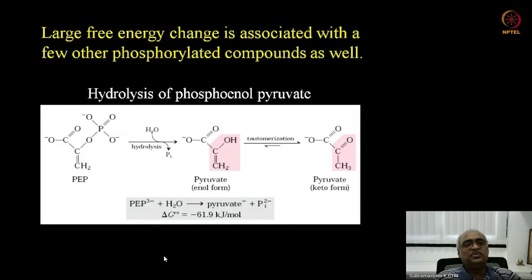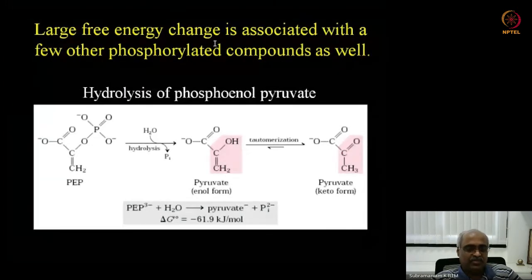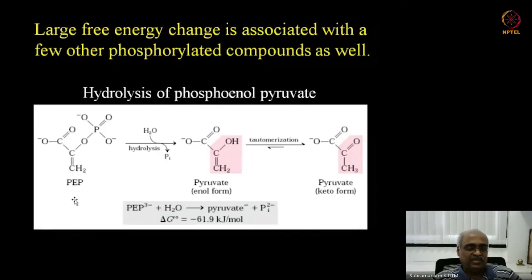So we continue with our phosphoryl group transfer theme here. There are other molecules as well. It is not just ATP alone, that is a molecule standing on the top diving board. Okay, so there are others also. One of them is phosphoenol pyruvate. You will learn this. Don't worry, this structure will become very simple and easy for you to remember when we go to glycolysis. This is an intermediate in the glycolytic pathway.